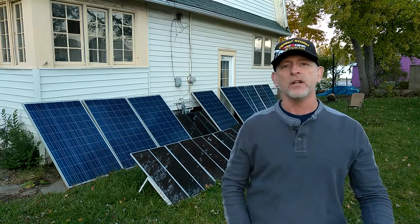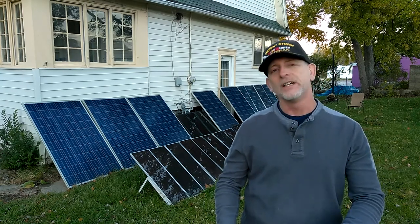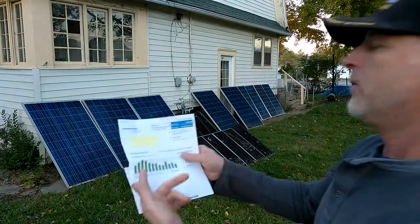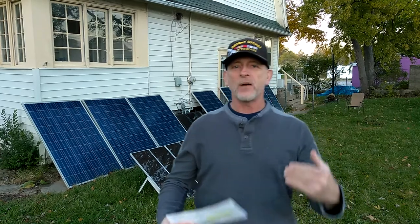I'm a little bit concerned with what's going to happen with the winter. I know the winter is going to climb again, but with more solar panels that'll help. The sun's going to be so low, but I want to be prepared. This time I'm not grid tied — I'm off grid a little bit.